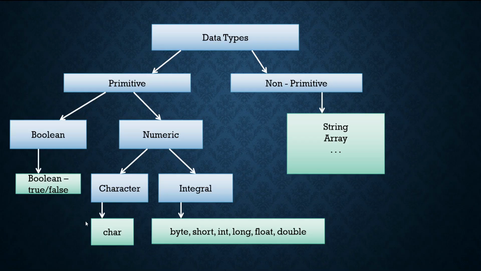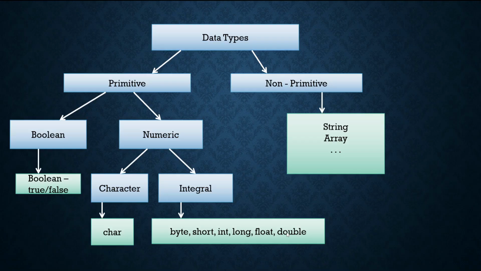And if you want to store data into a variable, just like characters, then you have to use the char data type. Likewise, if you want to store byte, then you have to use byte. Short, then int, long, float, double. Long means it is a wider part of integer. There are some limitations for integer which will be removed through long. Float, if you want to store a decimal value. If you want to use a wider decimal value, then you have to use double.